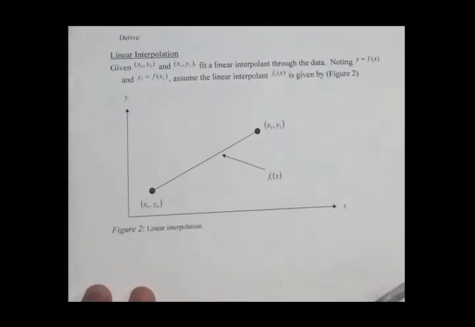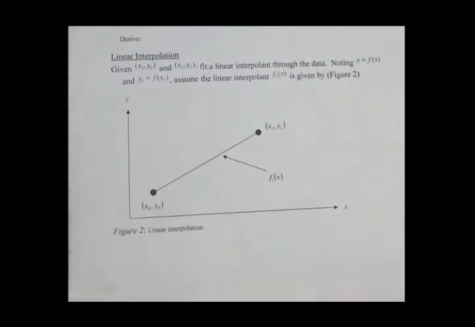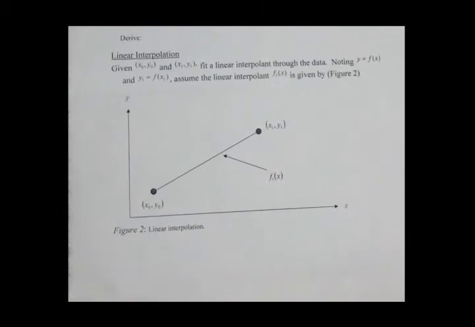Okay, so let's start by deriving the linear interpolation given x sub 0, y sub 0, and x sub 1, y sub 1. Fit a linear interpolant through the data. Chosen yung x sub 0, y sub 0, and x sub 1, y sub 1. Kasi pag given tayo ng maraming points, pero pag gagawin natin tong linear interpolation, kailangan natin is 2 points, and ganito talaga sa linear interpolation. Sa mga example ko, mapapakita kung paano pumili ng points, but for now, focus muna tayo sa derivation.